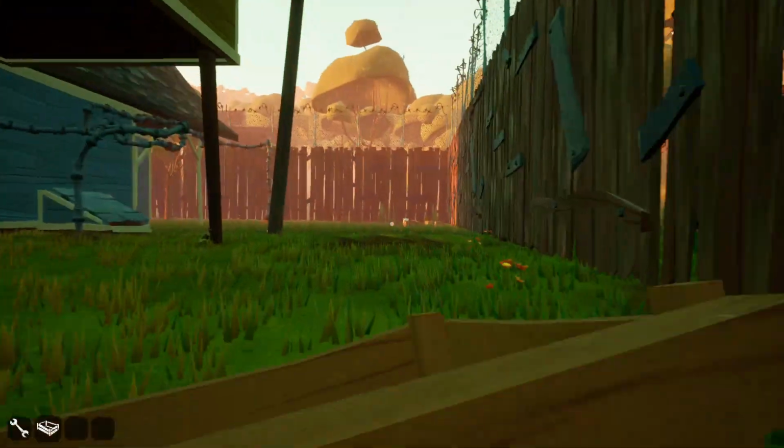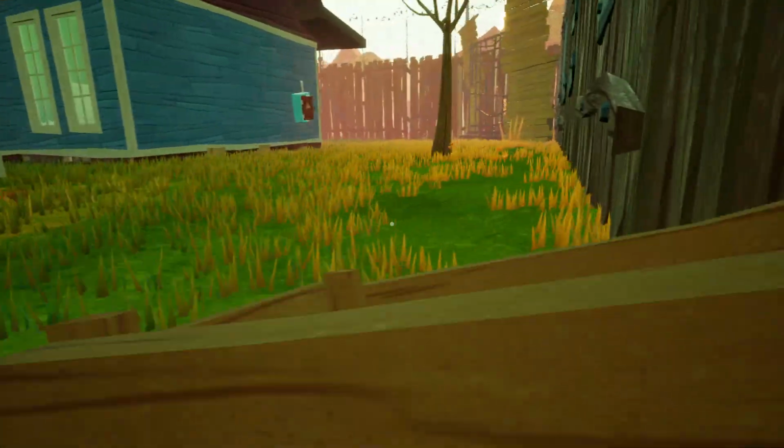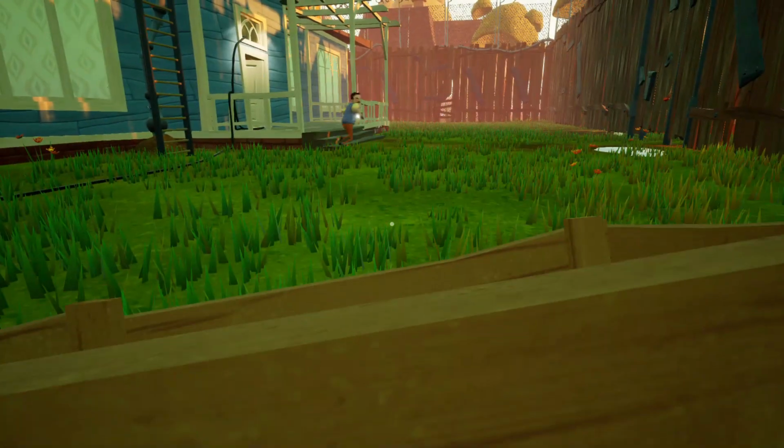We're also going to need this cardboard thing here for something later. I'm surprised you can see this far. Okay. Nah, just get me or whatever. I don't care.